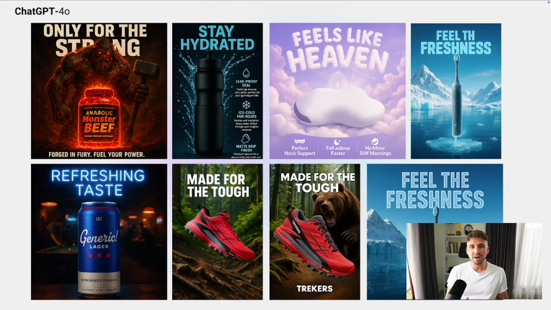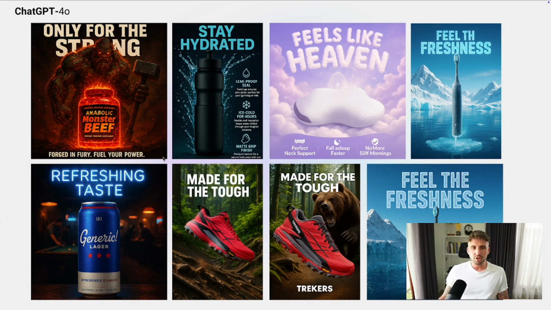All right, so here we are on the first slide, and this is some of the images that I have generated using ChatGPT's new image generation model. Everything you see has completely been generated using only AI. There is no Photoshop or Canva or anything like that. It's all 100% prompting, and I'll show you the prompt that I use. It's very similar for each one of these images.